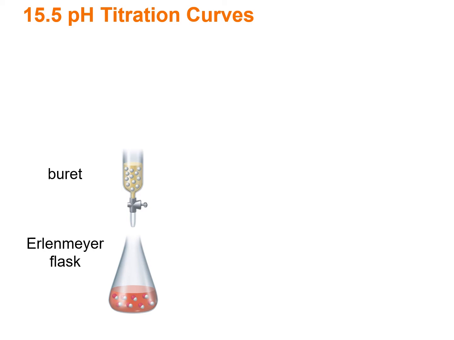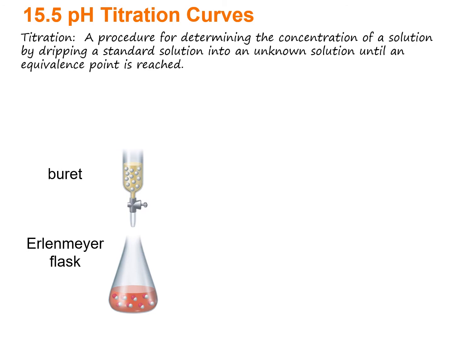Okay, so I'm going to start out with this slide that we left off with last, and that was just about the pH. Now we're moving on to titration curves, and we discussed basically that a titration is a standard solution or a standardized solution, usually in your burette, being mixed with some unknown solution, and you use an indicator to figure out when you've reached an equivalence point, which is just basically where we have the same amount of added moles of the titrant to whatever unknown we had in the titrand or the unknown solution below. And so that's the gist of everything that we'll look at going forward.